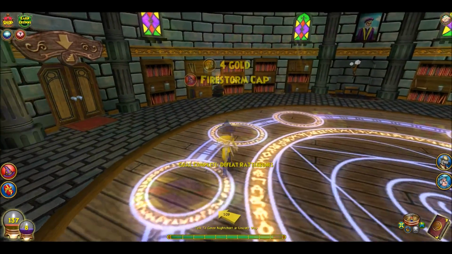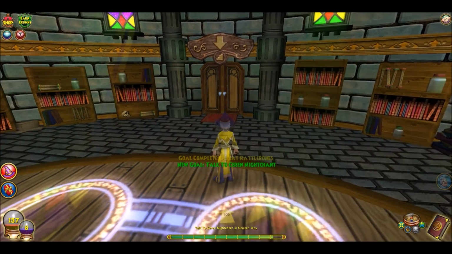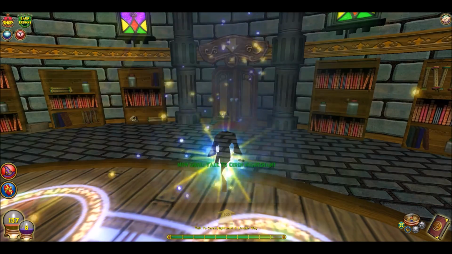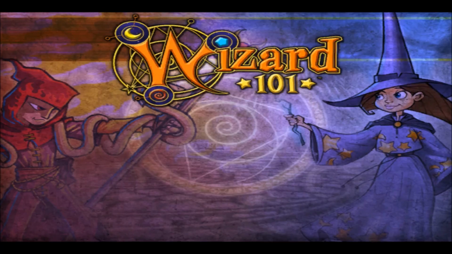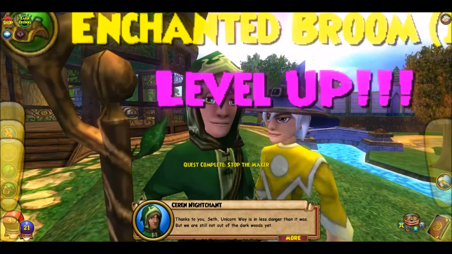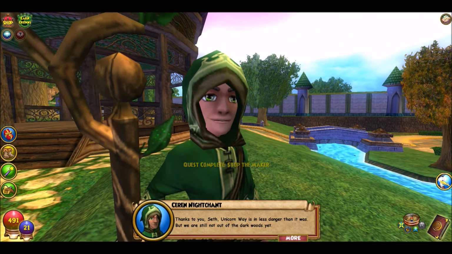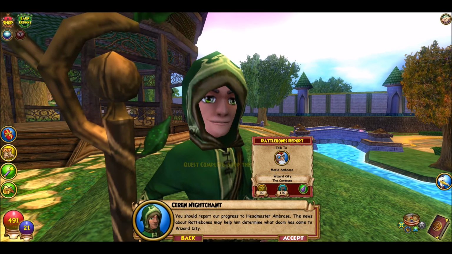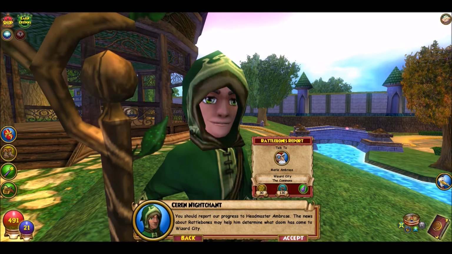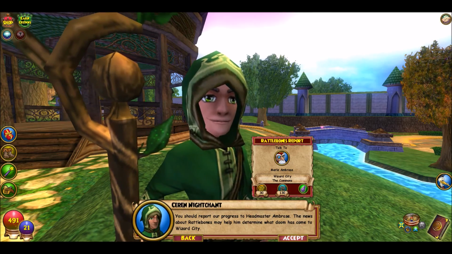Firestorm Cap? Alright. And a chat with Sir Reginald. Got the whistles port to regain your health. Nightshade. Boom. Let's get this done. Thanks to you, Wizard. There we go. Unicorn Way is in less danger than it was. But we are still not out of the dark woods yet. You should report our progress to Headmaster Ambrose. The news about Rattlebones may help him determine what doom has come to Wizard City.